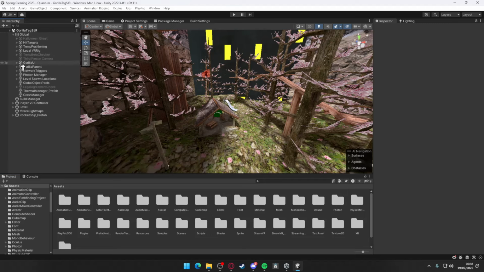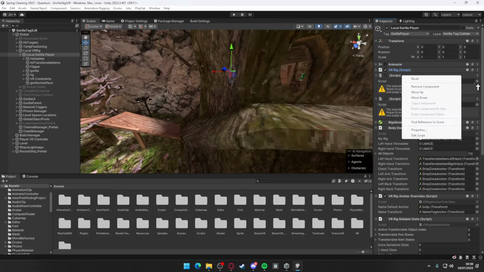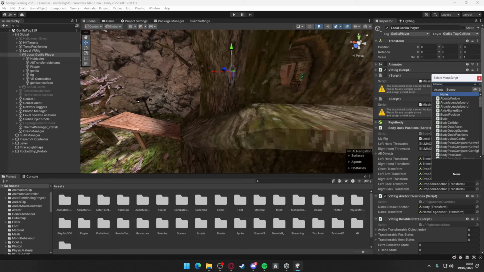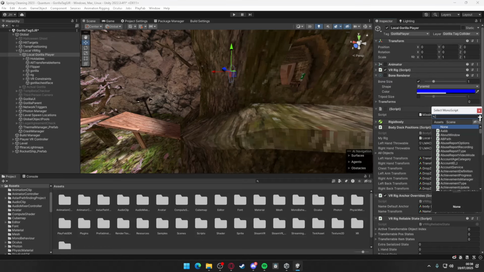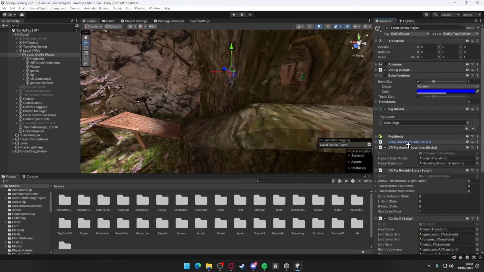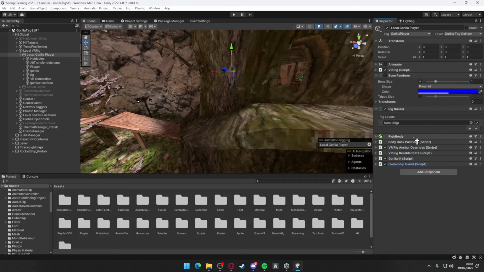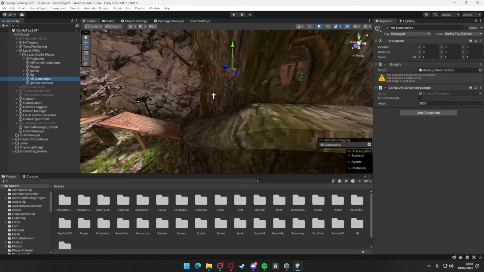Drop down global, and then local VRig, local Gorilla Player. Press on local Gorilla Player. Remove this top script. Search up Bone Renderer. Add that. Second one, search up Rig Builder. Press a little eyeball, Rig Builder. Second one, turn on the Rig Builder script. And then press on VR constraints under local Gorilla Player.